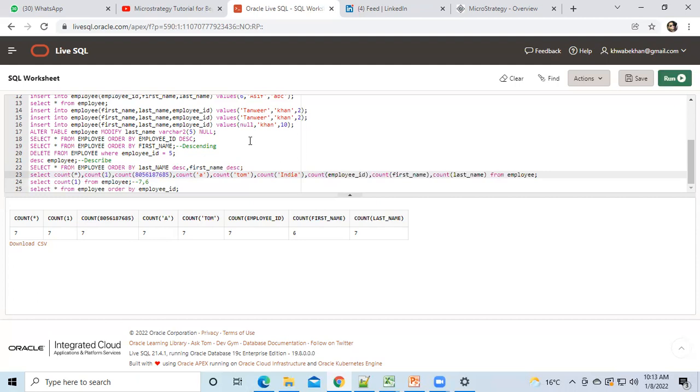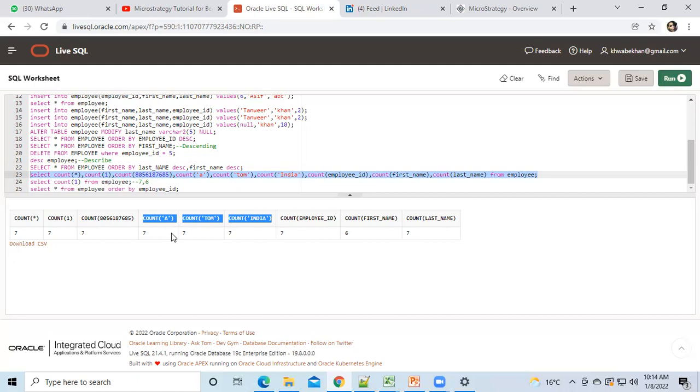What should the output be if I'm writing count of India? 7. So what did you understand from these 3? Count of a star is the same as count of characters. Perfect. Count of a star is the same as count of any character, alphabet characters, but the condition is that it must be within quotes. Is this clear?